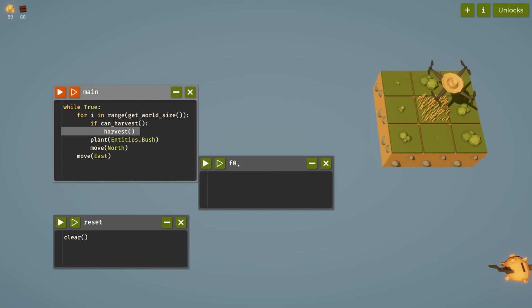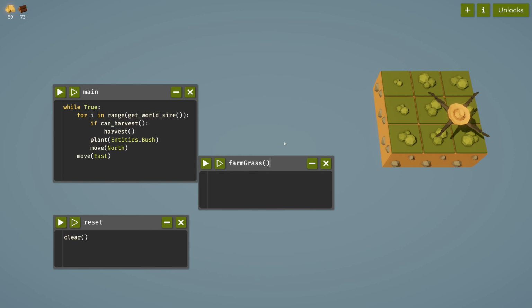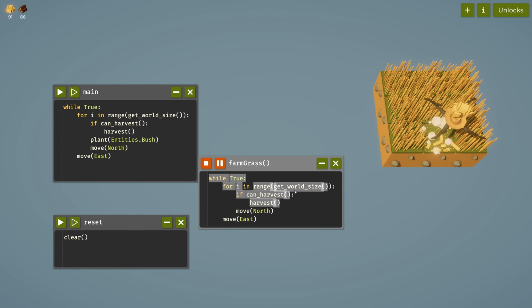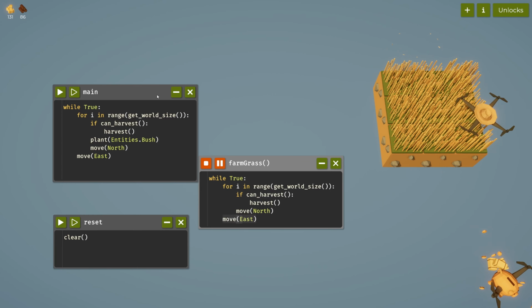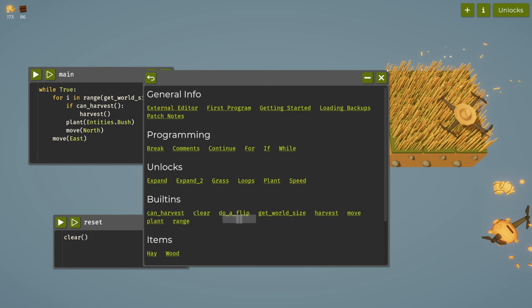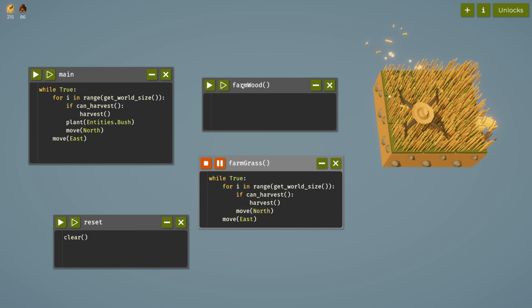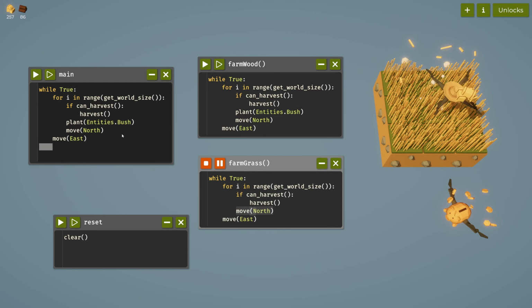Let's add another one, and we want to call that farm grass. Okay, let's see. We want to copy that and paste that, and we won't use the entity bush. And let's call this farm grass. No. Oh, can't we change that? So, okay, add another one. Let's see, add another one. And we want to call that farm wood. Now, my question is if we can actually call those. So if we can cross reference.